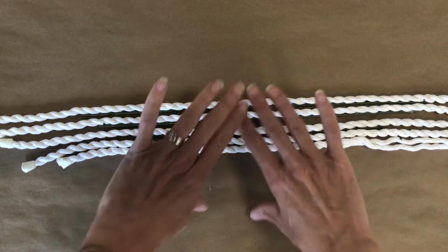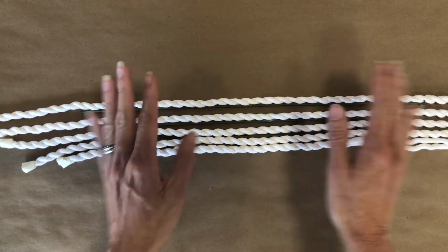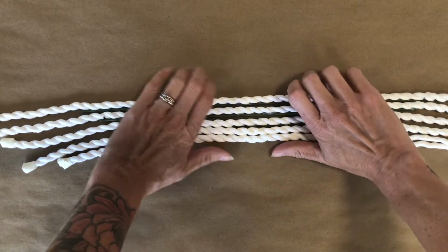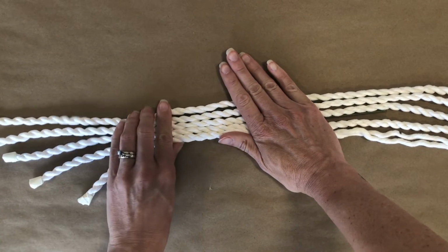And now we're going to create the arch again before we start wrapping with yarn. So I have centered all of my wires and ropes together. So again, they're longest to shortest. And now we want to create that arch, so we're going to bend all of those wires together into our rainbow shape.